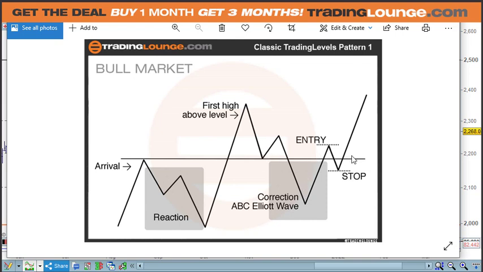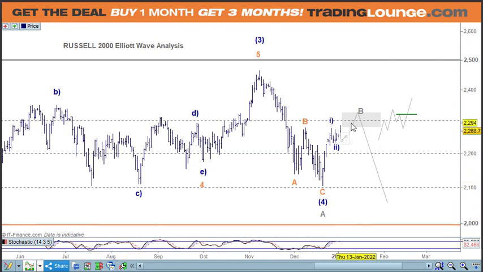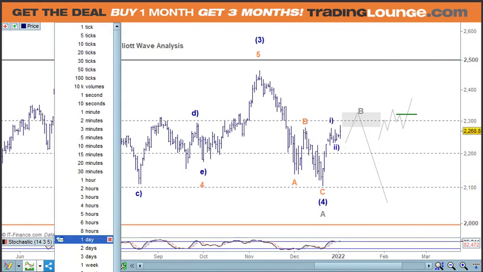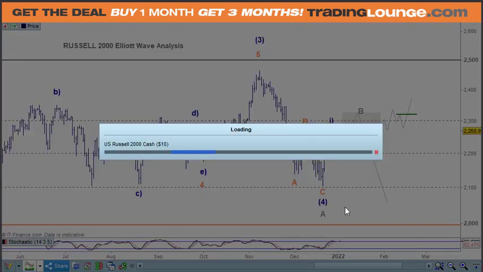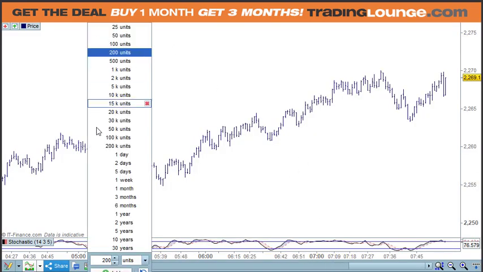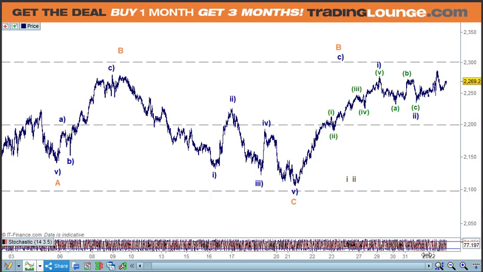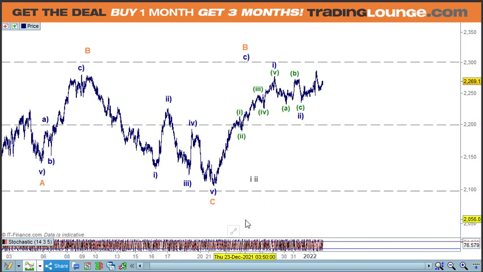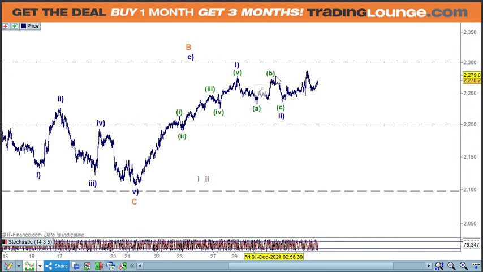It does teach you to be patient, and you need to be patient to get your timing right. So that's really what we're looking for in this particular space here. We could probably refine that if we just go to the tick chart and check on that. Let's just see what we've got here. So yeah, this all up here counts quite nicely as 1 and 2, then 1, 2, 3, 4, 5, the third wave, fourth wave, and fifth wave. So the third wave is the shortest. The extension's in wave 1 here for this market, and an ABC here is fine.